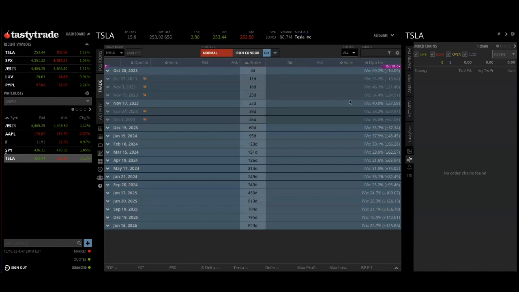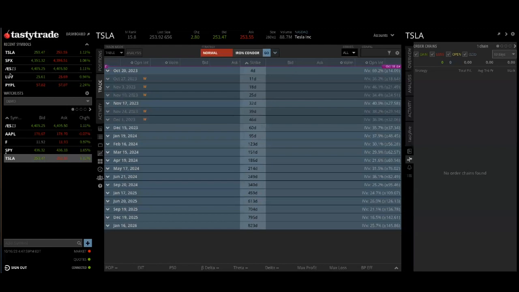Now, you may also notice on the right side here that we have some expected moves and IV. So this is really helpful, especially if we have upcoming earnings. You can see how the IV for Tesla is kind of juiced up. And then the expected move is to the right, where they expected to move about $14 from the last price. Let me clear this out.